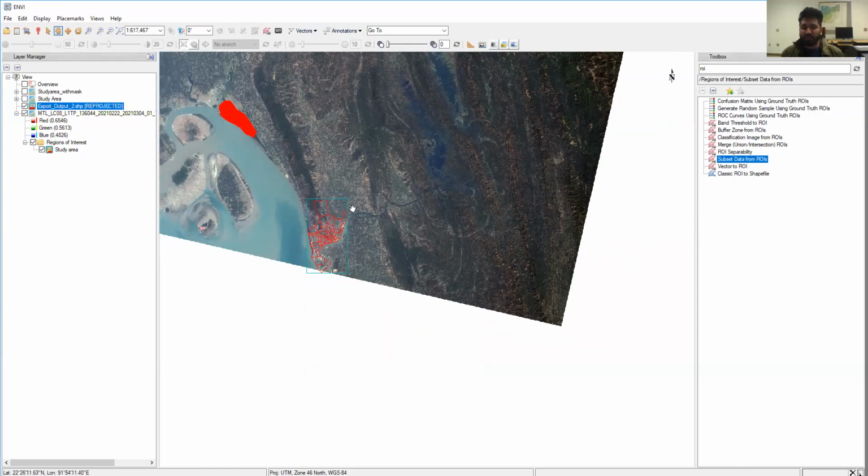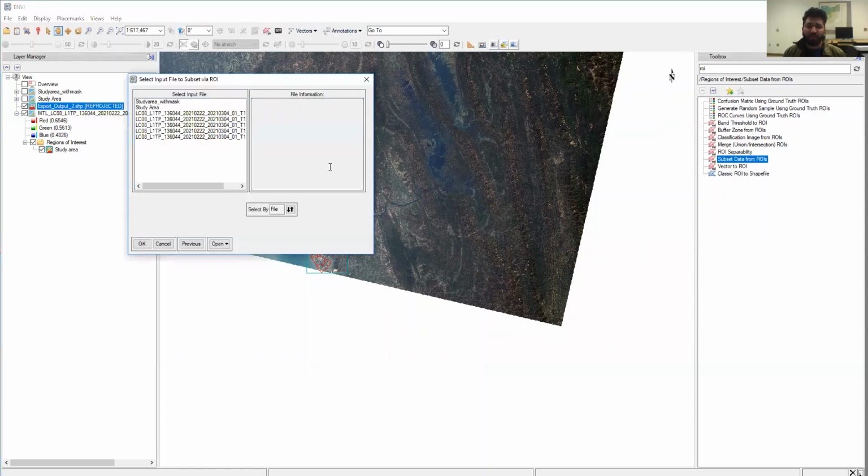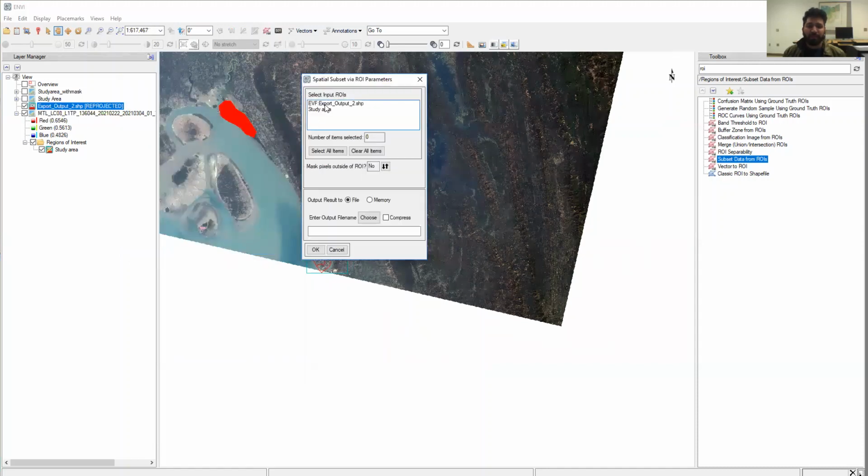If anyone is interested to create their study area based on GIS, they just need to import it and then follow the same way. Say, click on the subset from ROIs, click on your raster image, then okay. See, now I have to select this one, just this one. Then you have to mask, otherwise you will get the same result like the previous one. CTG study area.